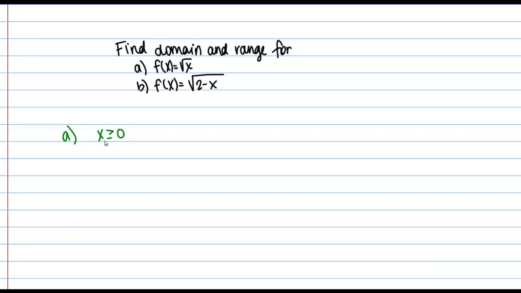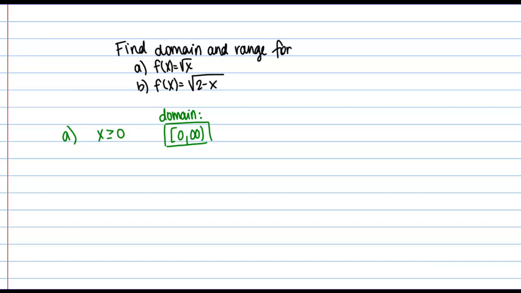Just simply this, x's that are greater than or equal to 0. But I can write that in interval notation if I want, as bracket 0 to infinity. Right, so 0's in my domain, I can take the square root of 0. 1's in my domain, 2 is in my domain, and so on. But numbers like -4, -16 are not in my domain because they're going to give me an imaginary output. Okay, so I should probably write that this is the domain.